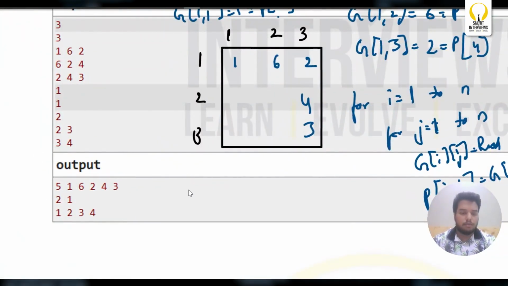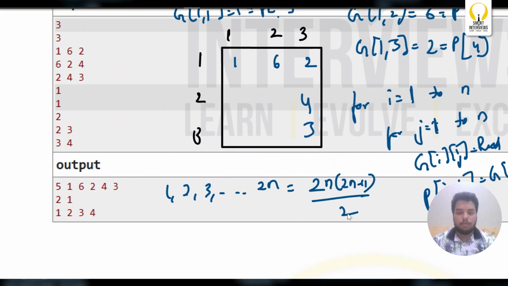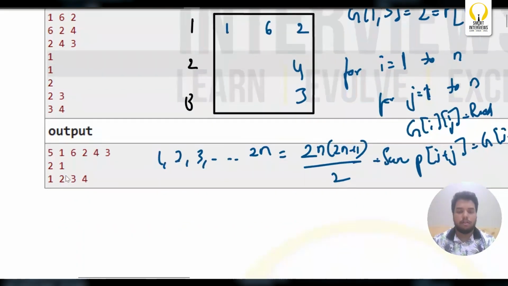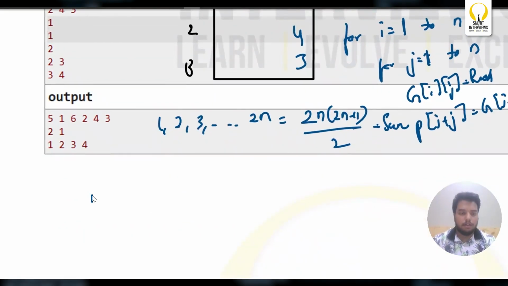Since we know the sequence 1, 2, 3 going till 2n, we can expect the sum to be 2n into 2n plus 1 by 2, the sum of first n natural numbers formula. And if we subtract the sum which we get from the matrix, we can get the first value of the series.